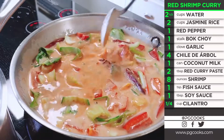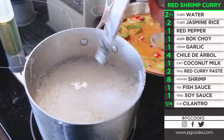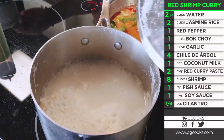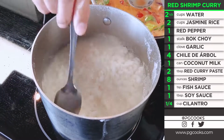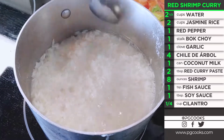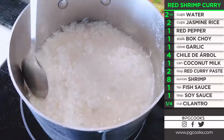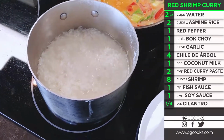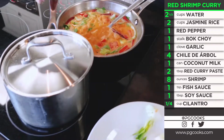So while that's reducing down, let's take a look at our rice. Let's turn this down a bit. I can see it's kind of boiling over here. So what I want to do is, if it kind of lumps up in certain areas here, just kind of come through this and make sure it stays one nice even level. You don't want to cook this too fast, because if you cook your rice too fast, what happens is your rice will be hard and you won't have any water in here. So I just turn the heat down a little bit. I'm going to leave that slightly open so a little bit of that air can come out.